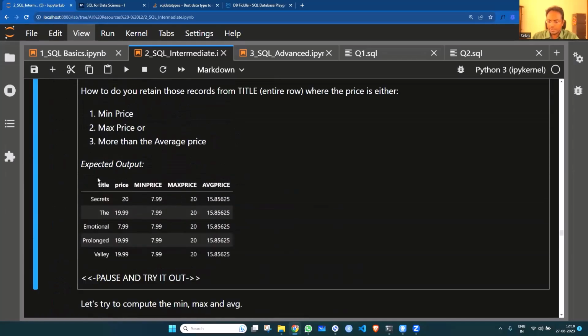So here, you select the title and price on the title table. These are the two columns of title and price. So this is the entire table. From this table, I'm retaining only the two columns, title and price. To this, I'm attaching the minimum, maximum, and average values to be printed out across the entire table, right? That's what we want to have.